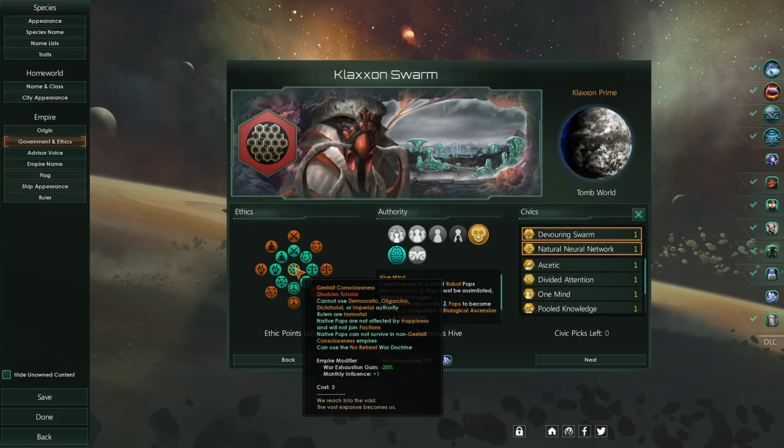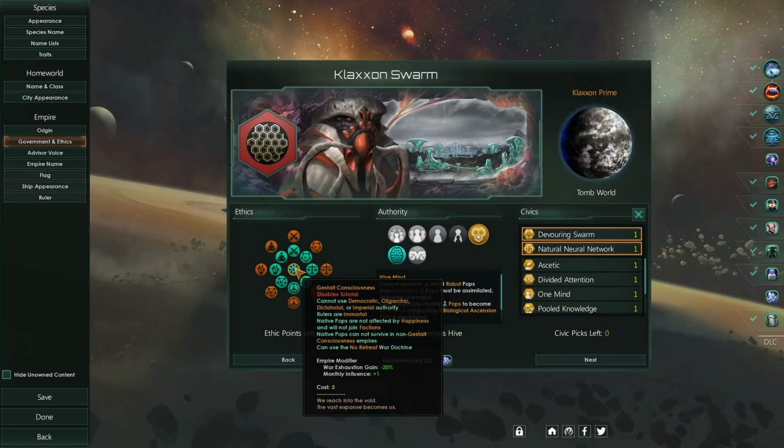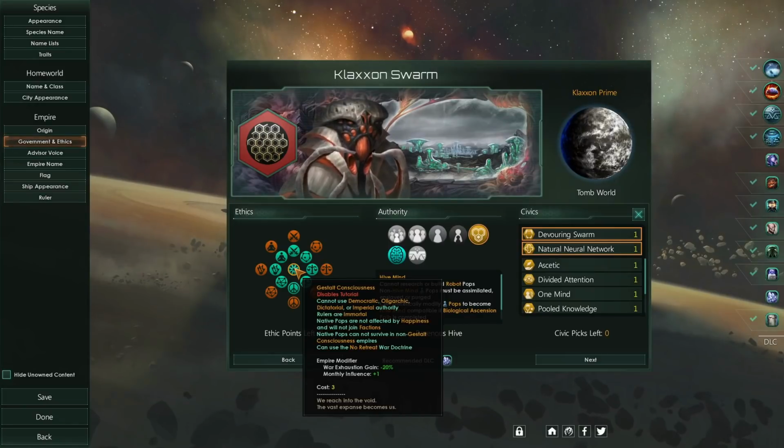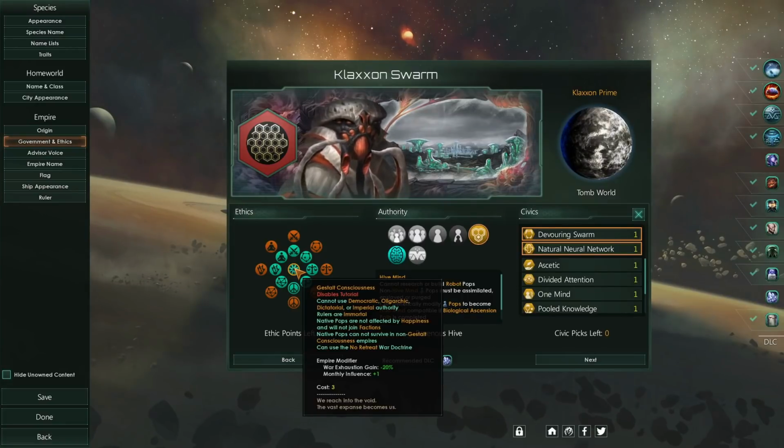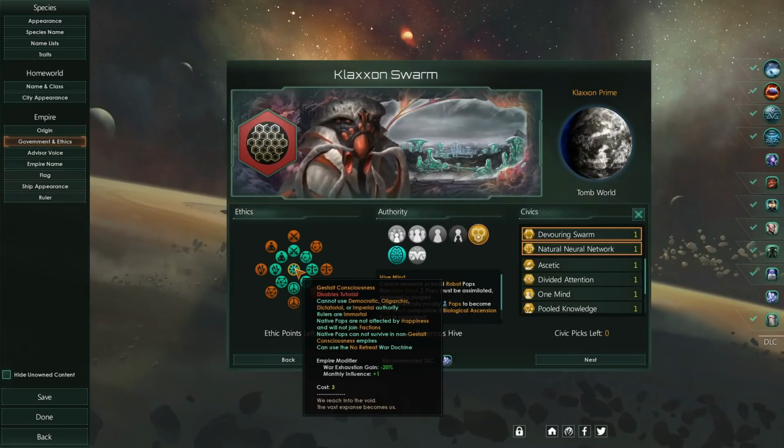You definitely want to take the Colossus project with this species. You absolutely want to take that. You're going to need it. You're out to devour the galaxy, so you want to do it as quickly as possible. You're not going to get any diplomacy, and everybody hates you from the get-go.